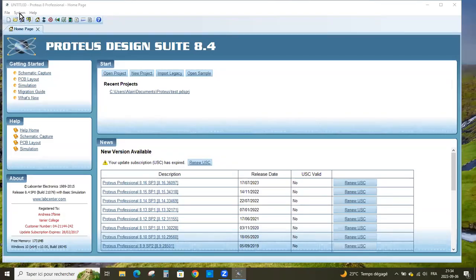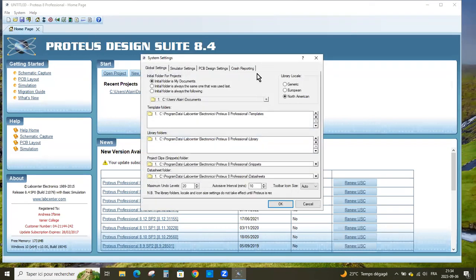So sorry about that. One other thing in system settings that could be really fun to have: when you save your document, instead of it going into My Documents, I suggest you set the initial folder to always be the following, and you choose a folder that is maybe on your OneDrive.